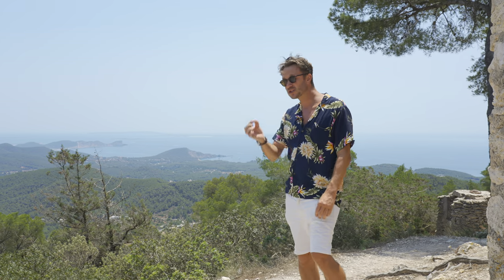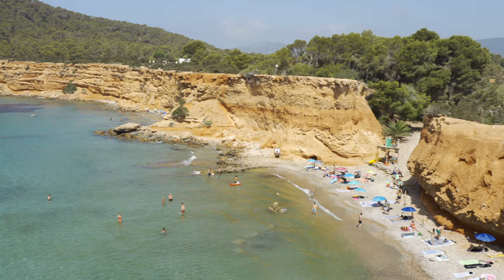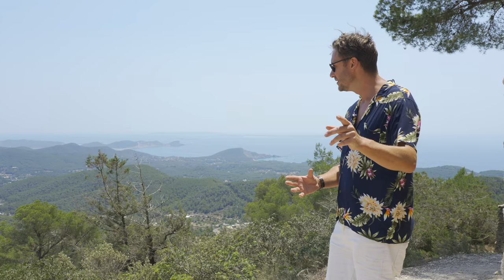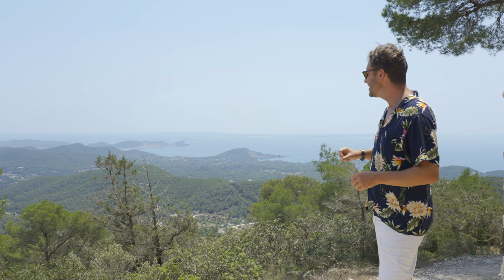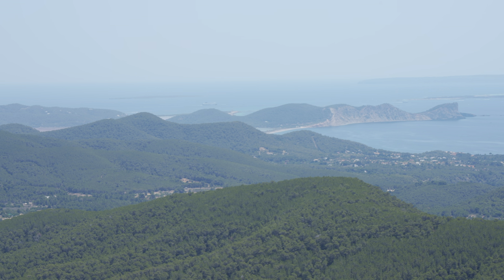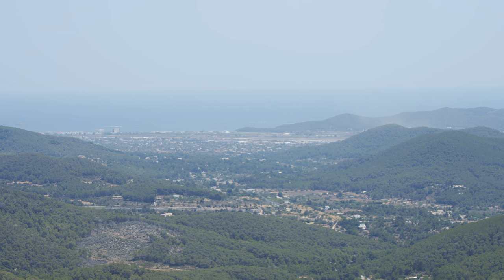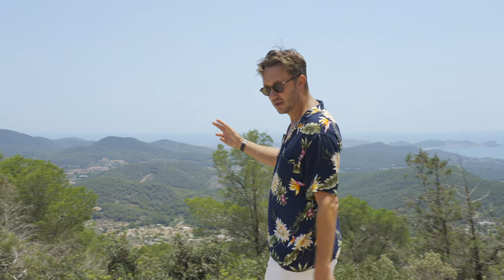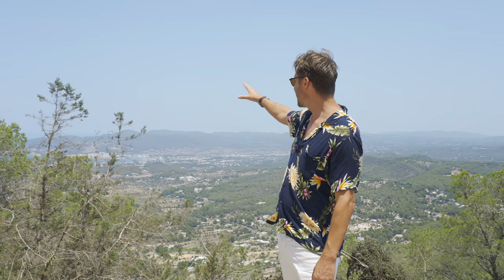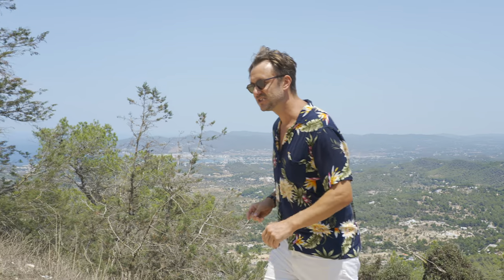Going along a little bit more we get to a small bay, one of my favourites — Sa Caleta. Absolutely beautiful, quaint little restaurant on this beautiful little bay. Actually, I'll talk myself into it — we're going to go there properly in a minute. Going along, Ses Salinas, we've just been there. I can even see Playa d'en Bossa on the south east coast, and aeroplanes gliding in to land at the nearby airport. From up here there isn't much you can't see. And if we flip round here, I can even give you a sneak glimpse of the west — San Antonio, Cala Tarida, Cala Conta, Cala Bassa. But hey, that's all for another video.